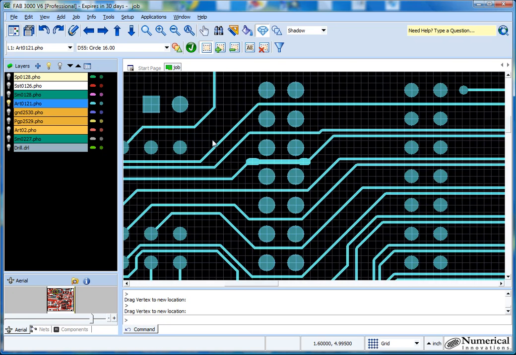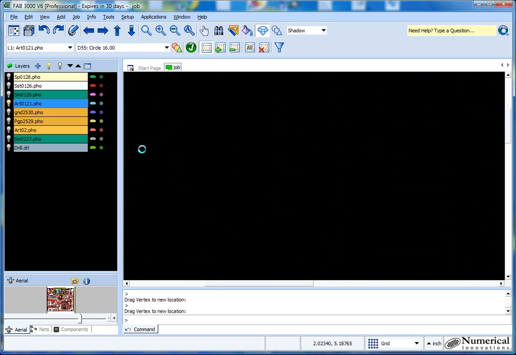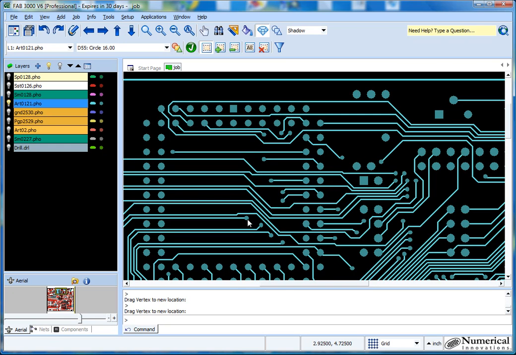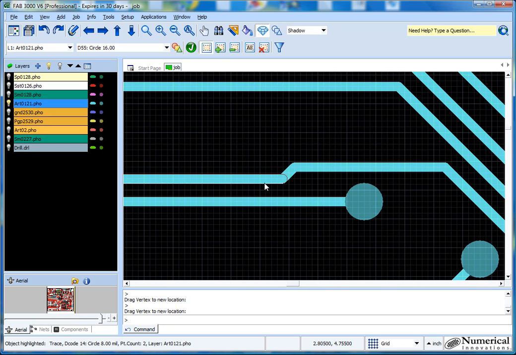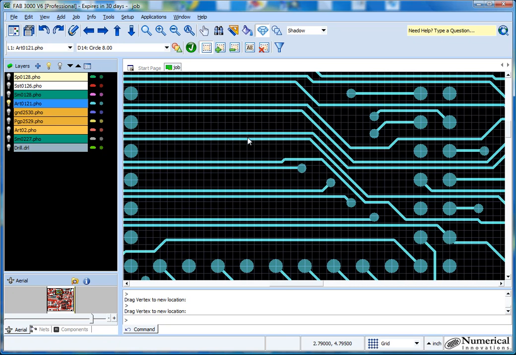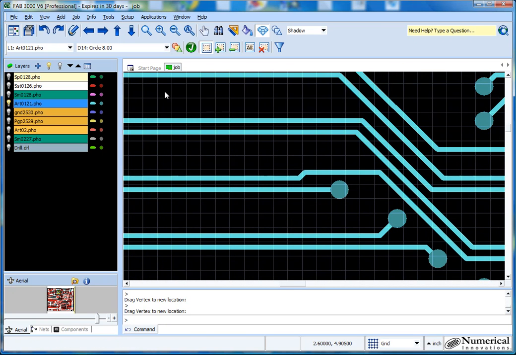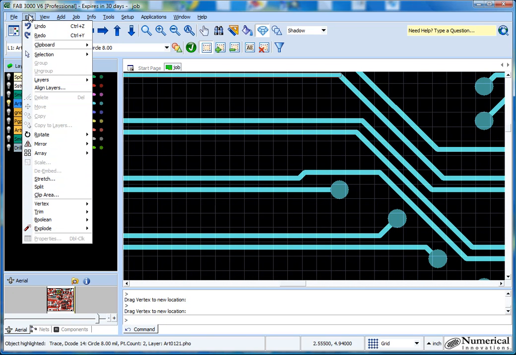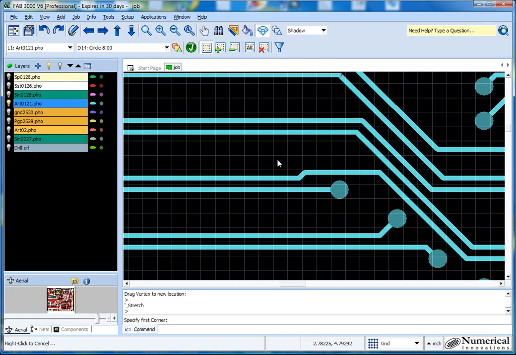What I like to do also is show some of the other commands, such as the stretch command, if you want to be able to drag. Let's say, for instance, you want to move this area over here. You could just select this and drag each one over, but let's say you have more than one, like several of them. What you can do is use the stretch command. The way it works is you go Edit, Stretch. You select a box around whatever area you want to stretch. Basically, all the vertices inside this area will be moving along.